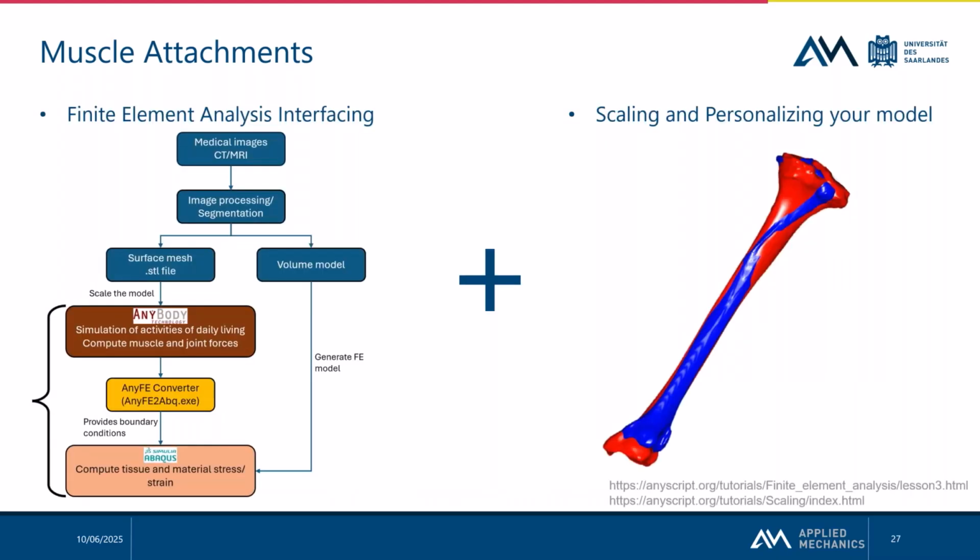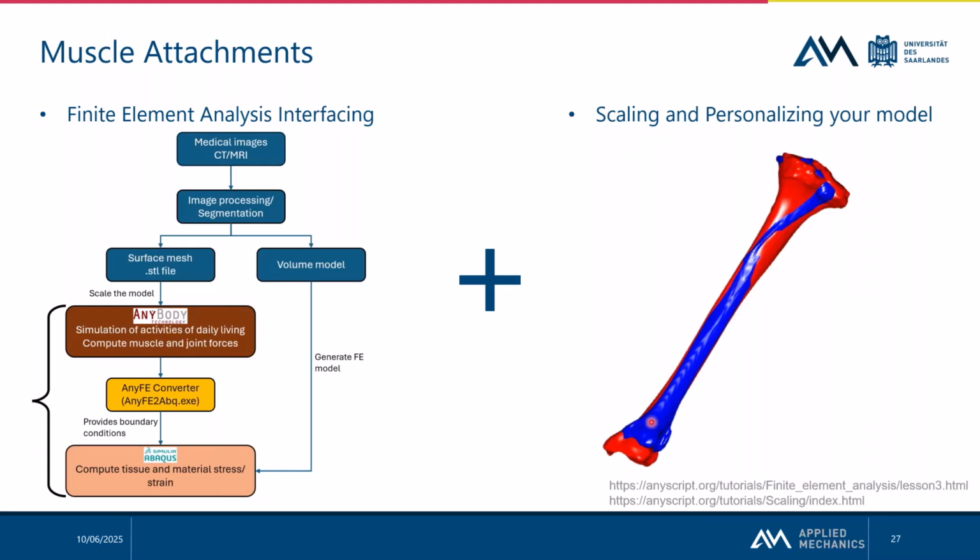How do we do it? There are two big tutorials and we connect them. The first big tutorial we use is the finite element analysis interfacing. You see the workflow. I took it here out of the tutorial. So I just do what this tutorial says. It's not hard to follow. And then I also use the scaling and personalizing your model tutorial, which is also linked down here.